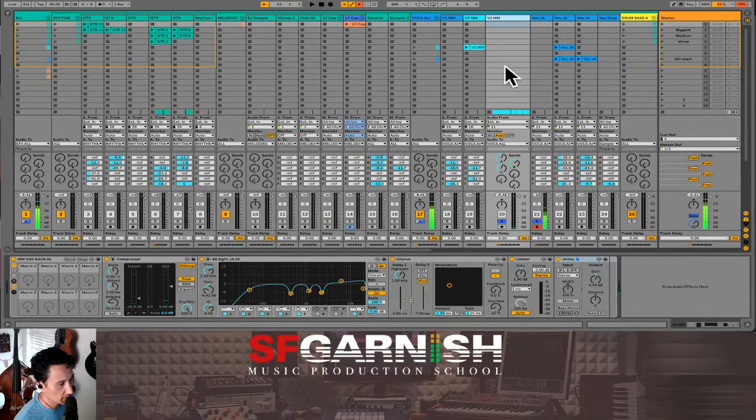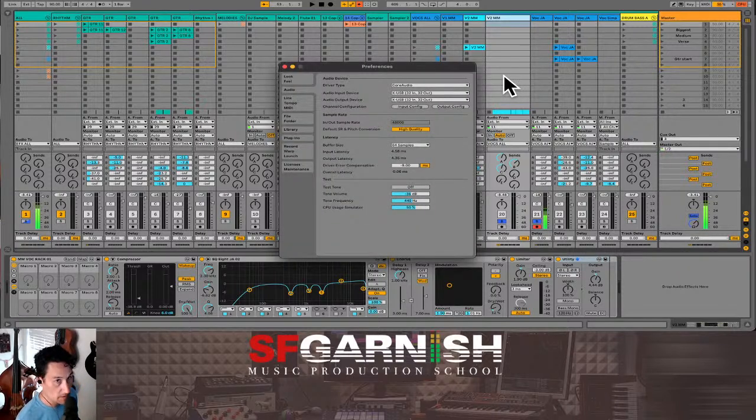If you open this up a little bit, it's definitely going to be a little bit better. Also, we are in playback mode right now, not in record mode. So I'm going to go into my settings right here. Instead of the latency buffer being at 64 samples, we're going to go back up to the higher rate, which is 1024 samples. I'm noticing a larger delay on my voice because I'm talking through here.